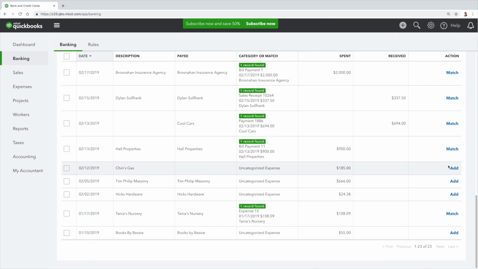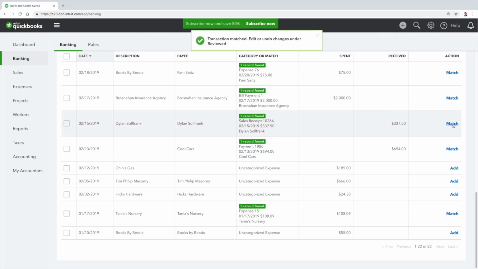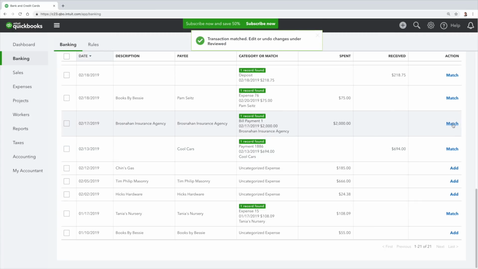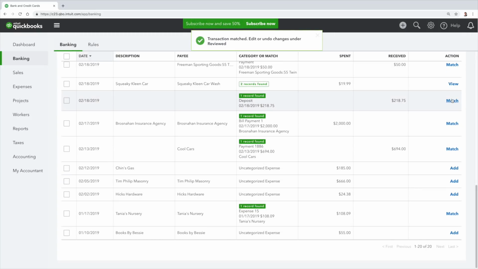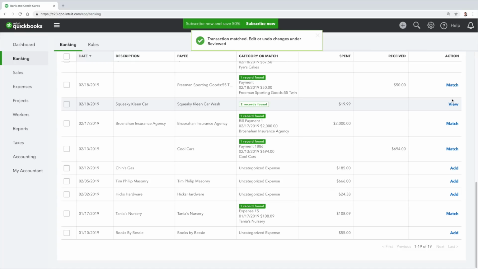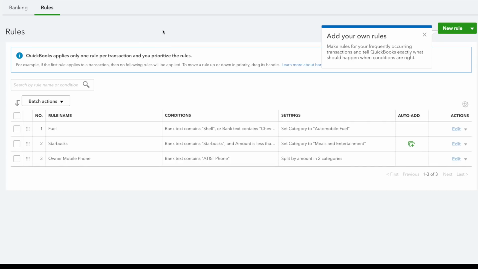It's that simple. Within this tab, you can also match each transaction that appears on the bank statement to the bills that you've entered using the Create menu. This is a big time saver when it comes to doing your monthly bank rec, especially since QuickBooks will suggest matches based on date and dollar value. No more wasting time trawling through spreadsheets trying to do this manually. You can also create bank rules to automatically classify transactions that happen on a regular basis to save yourself even more time.